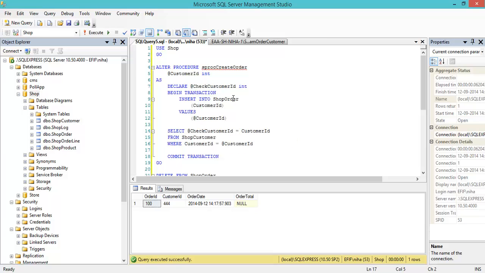So here I might have something I can work with, because now if there is this customer, then I want to commit this transaction. Otherwise I will roll it back, because there's no purpose of creating a shop order with a fake customer. So here I would like to just print it out. Let's see what it is.